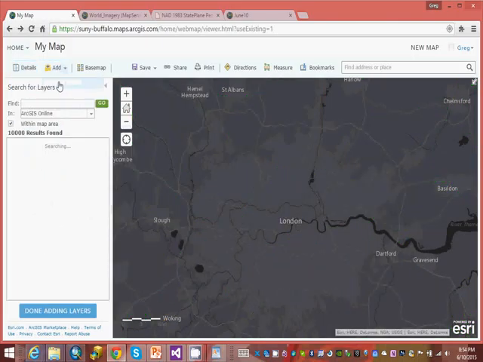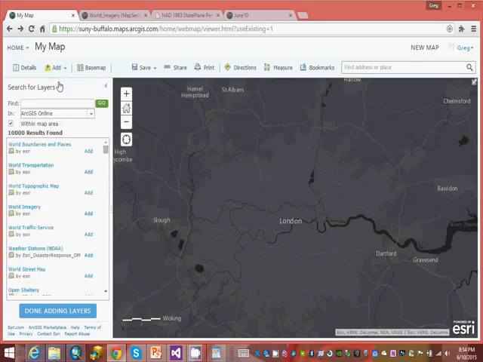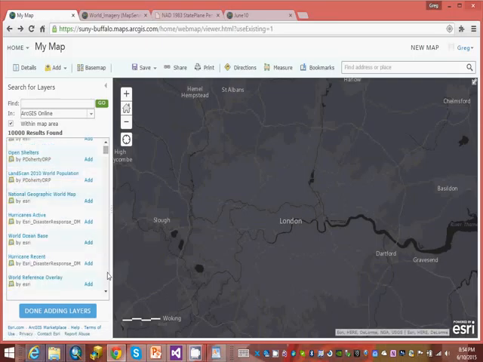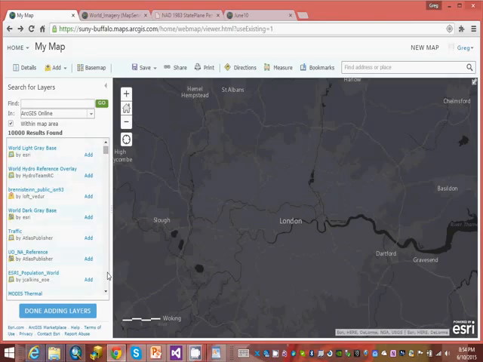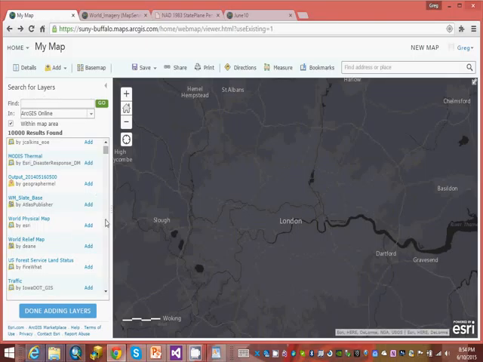The hard thing, like anything with the web nowadays, is knowing what's out there. It's like with Google, like getting inventory of every website available. There's so much available out there to get, it's hard to know what you can use. Someone could ask me, well, what background layers are available? I don't know. It changes daily, but the search lets you look for that.